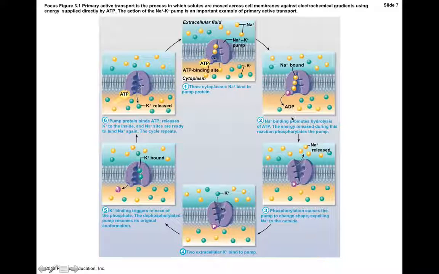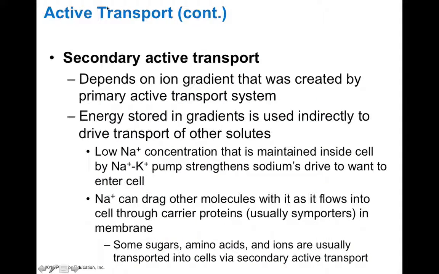Now this rocking motion of the sodium-potassium pump, back and forth, requires the use of ATP, and in that regard too, you actually can move these atoms against their concentration gradient, right? So moving sodium to an area of higher concentration is against diffusion, so that requires ATP. And then also moving potassium to an area of higher concentration, which is also against its concentration gradient, so you need to also use ATP there. However, you're only using one ATP molecule to pump 3 sodiums out for every 2 potassiums in. So it's fairly efficient. So secondary active transport depends on these ionic gradients.